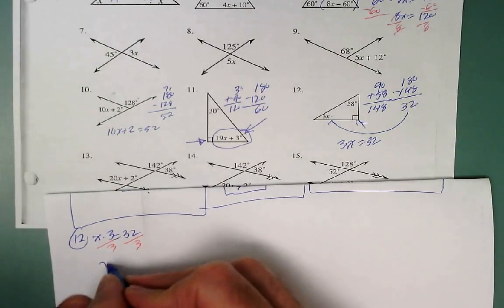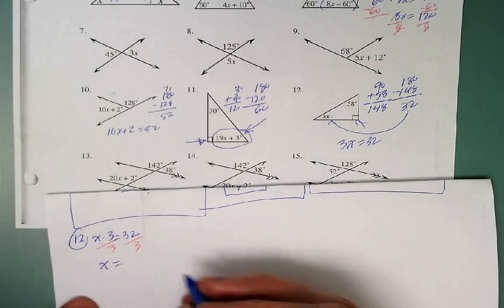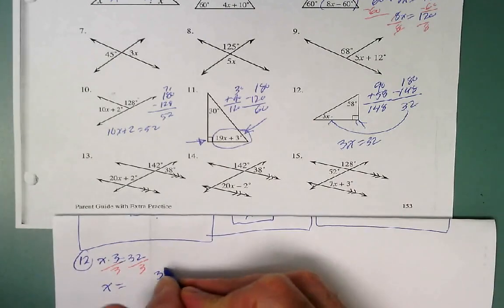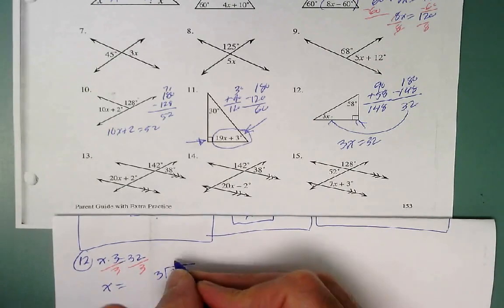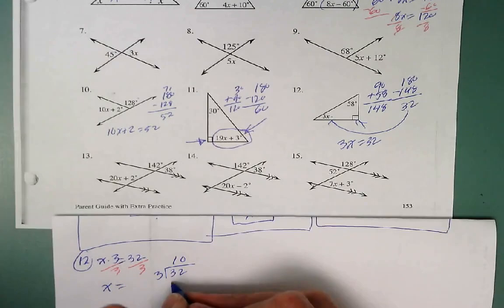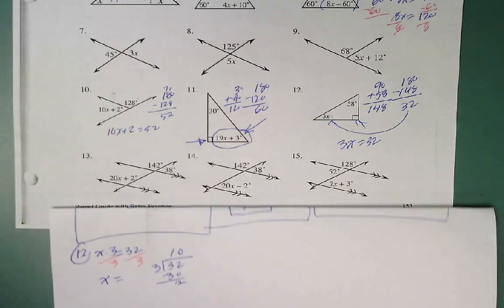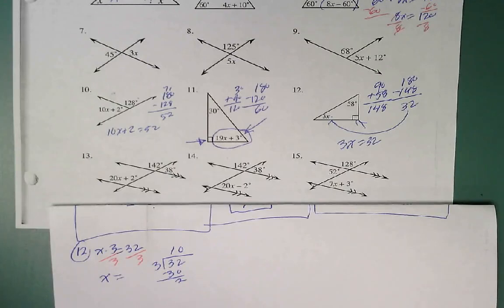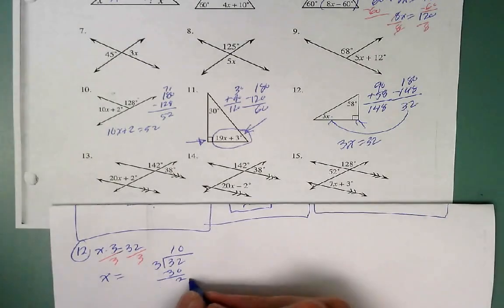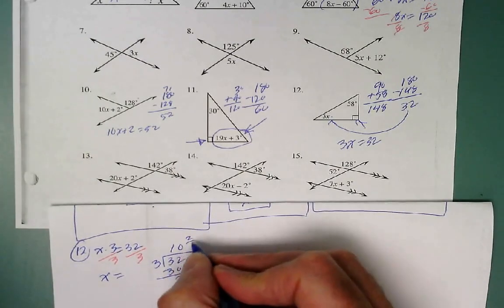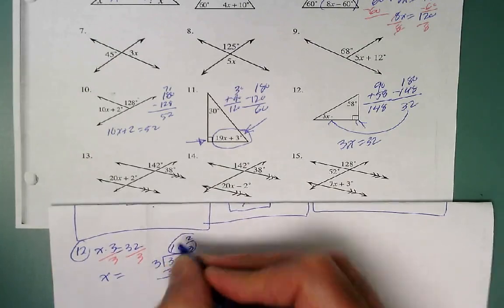And again, this is one that's like, why didn't they make it fit? Because you get 10, and then you get this remainder. And if you go decimal, it's going to be a repeating decimal, 0.66666. So I'm just going to make this remainder go on top, and this go on the bottom. And hopefully you watch this to make it a little bit easier. We're saying 10 2/3 on that.